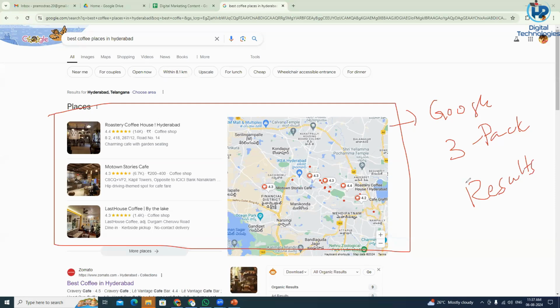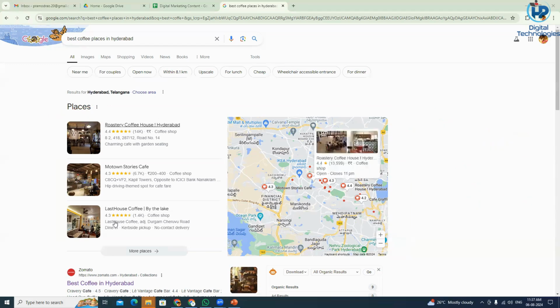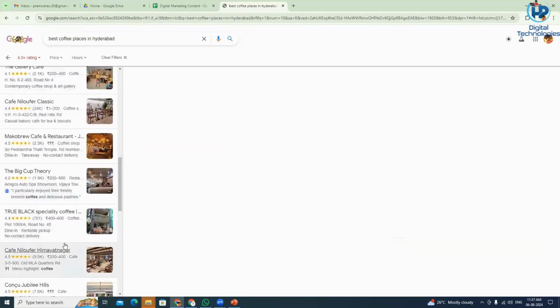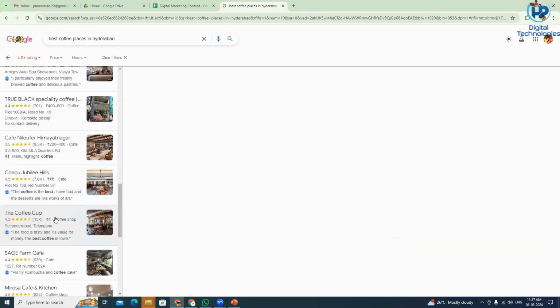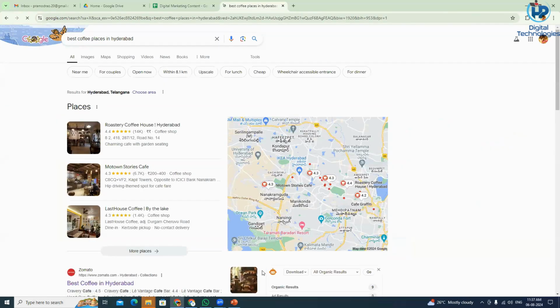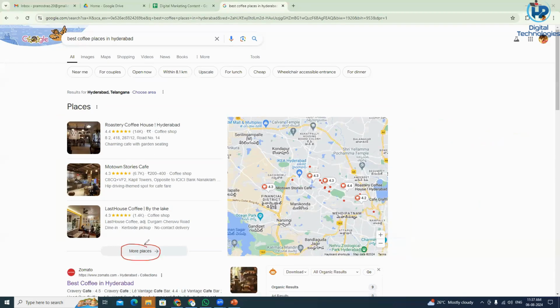One of the students got an interview question: what is this called? You can say Google 3-pack results. What do we mean by 3-pack? Here you can see only three options. If I click on more places, I can see many other listings too, but only the top three come into this position. When customers search, will they click on more places?